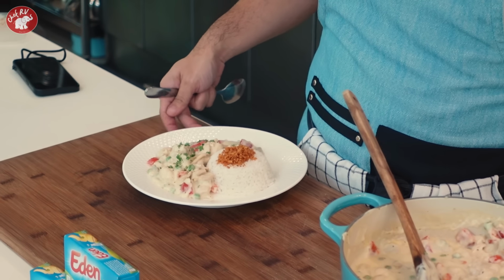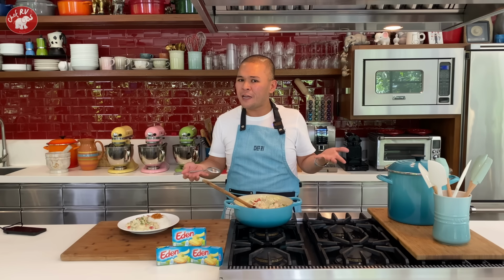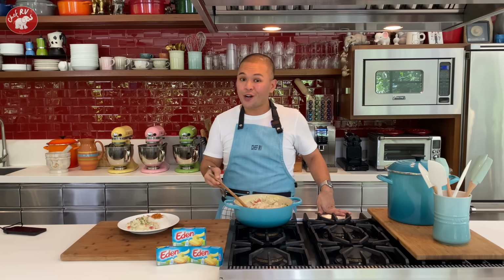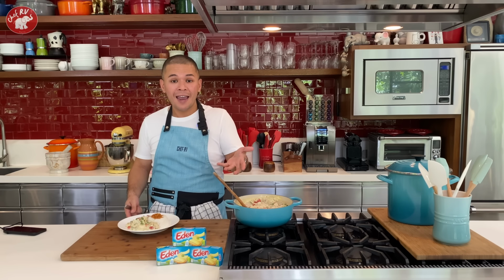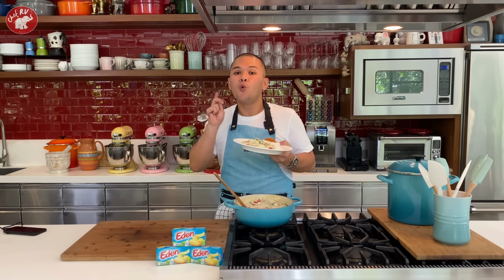Ang dali-daling gawin itong chicken alaking na to. Nakita nyo, no? Parang in 10 to 15 minutes, nagawa mo na siya from scratch. And of course, just like what I've mentioned earlier, pwede mong gamitin to in other applications. Lagay mo sa pie, sa empanada, and of course, ang pinaka-perfect with rice.